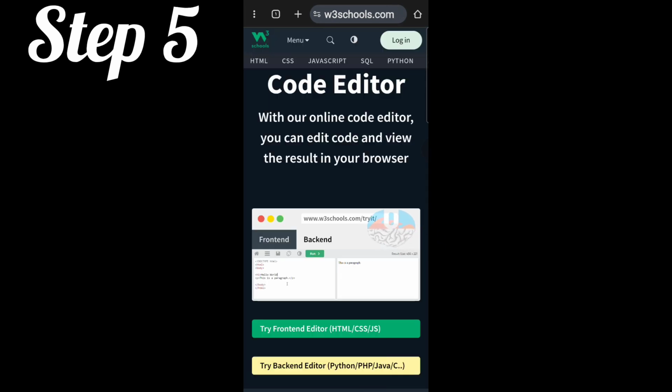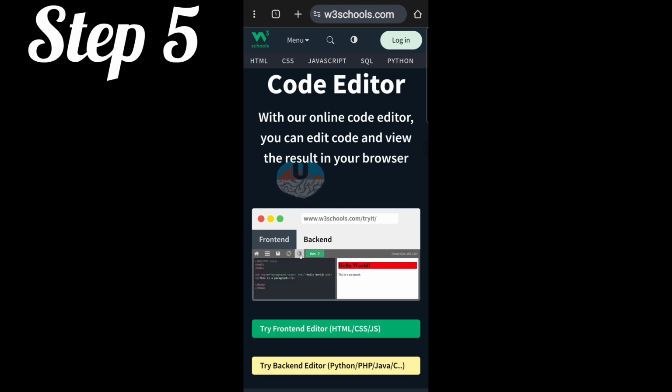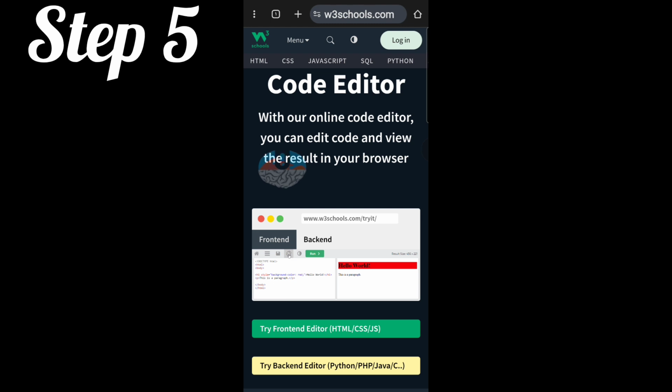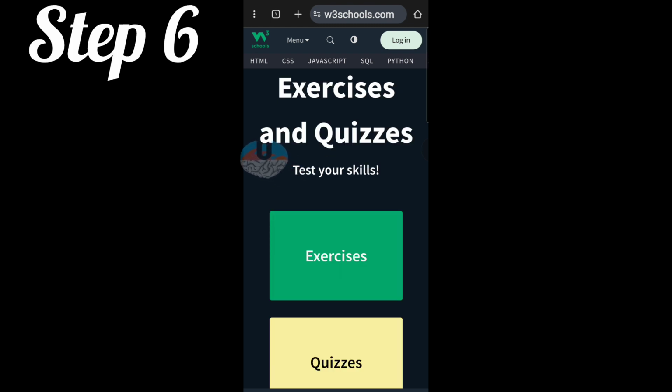Step 5. If you scroll down on the homepage, you'll find an online code editor that you can use for practice and testing if you don't have a powerful computer. Step 6. If you scroll down, you can reach this section where you can test yourself.